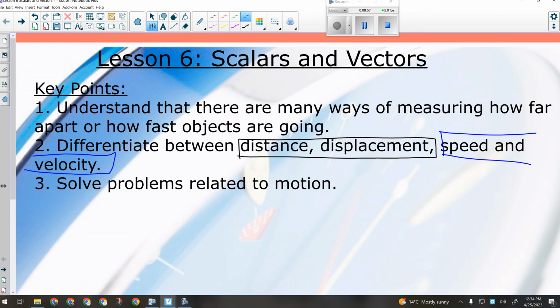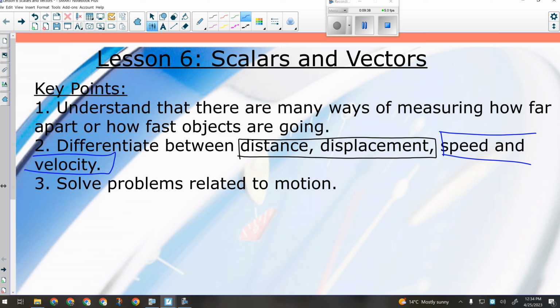Distance and displacement, same relationship. Distance is scalar. It's just how far. If I walked back and forth across this classroom, I could rack up a distance of a kilometer if I did it enough times. But if I end up back where I started, my displacement would be 0. Displacement measures how far and in what direction I end up from where I started, not how far I went. Distance cares how far did you go. Displacement cares how far did you end up from where you started, and in what direction. You follow the difference?